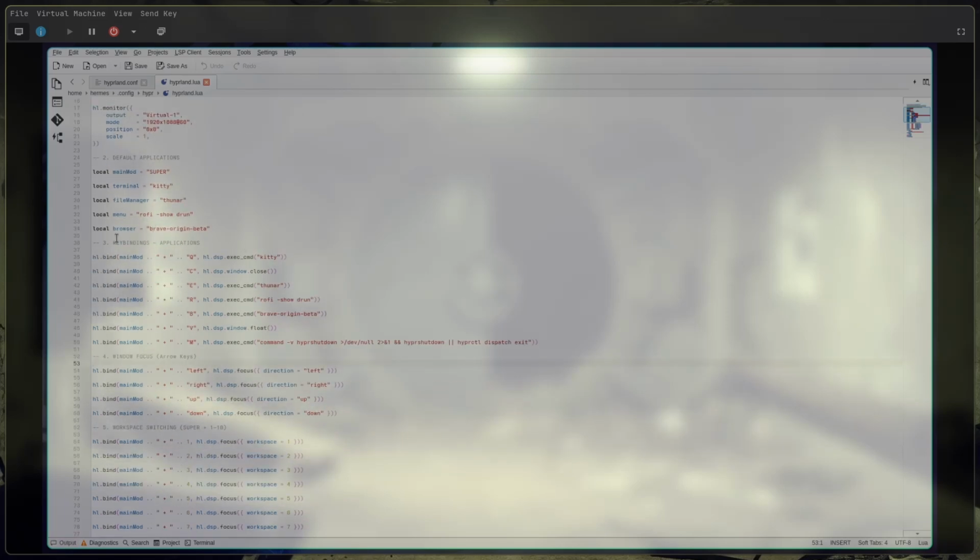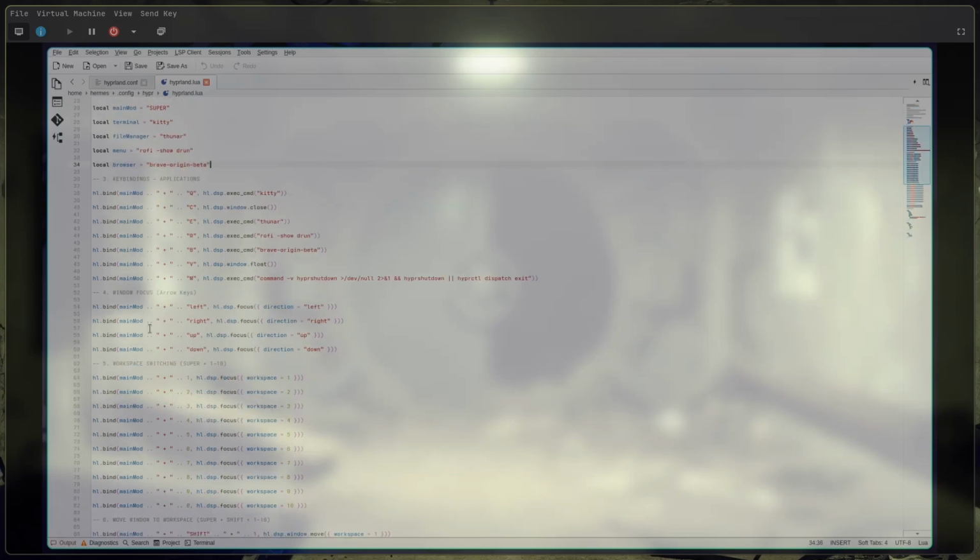And there's my custom setting. I wanted to put in a custom setting to see if it will convert it over. So local browser, I have the Brave Origin browser. There it is, Brave Origin Beta. Right, and then key bindings. It should have that Brave browser key binding in here, which is B. So it's hl.bind, main mod, all of that.